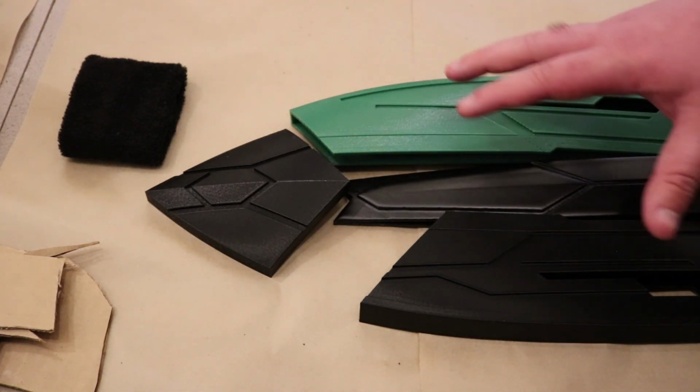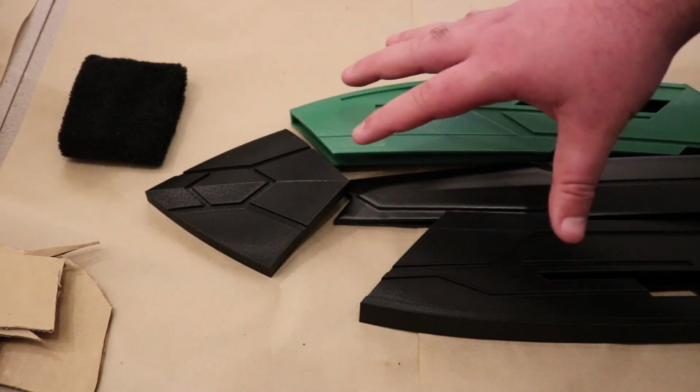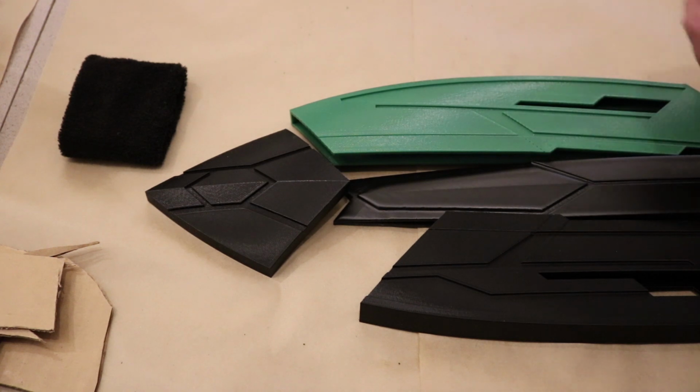So that kind of leaves the inside open to interpretation. Now, the one that I went with is just a solid piece, so we can glue all the pieces to it and it will be good to go as is.